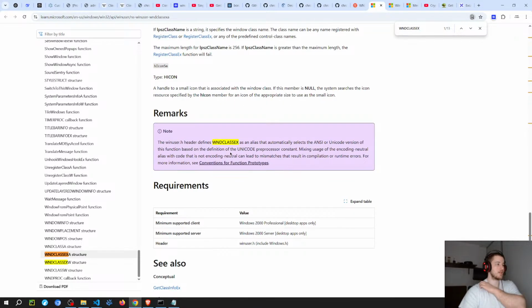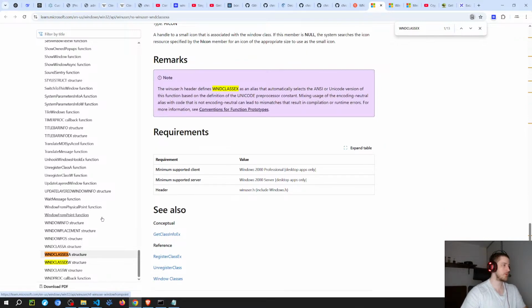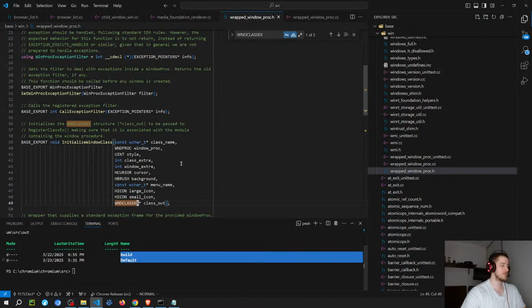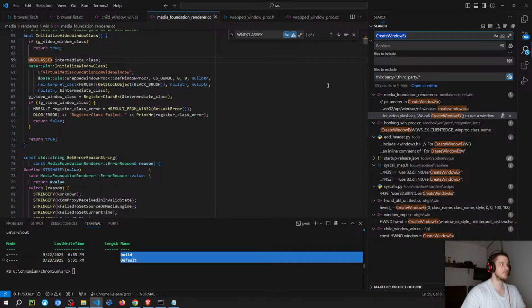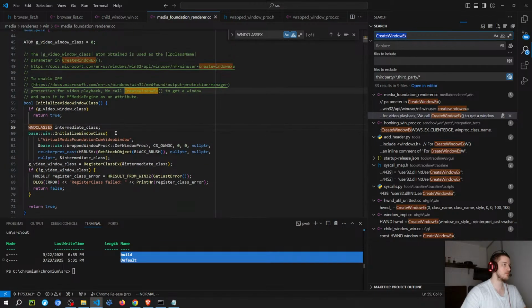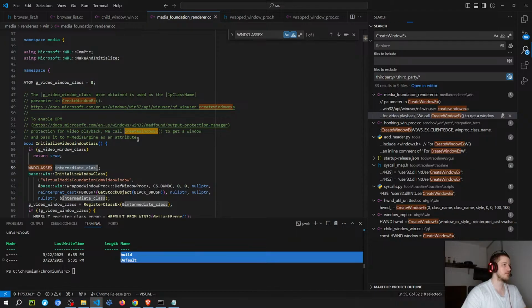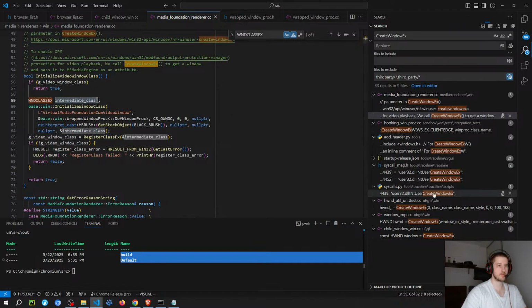So I think it is from Windows. So this is a different kind of window. It's probably the window for videos, like it says there, which has video window class. But it's different than the one that I'm searching for.